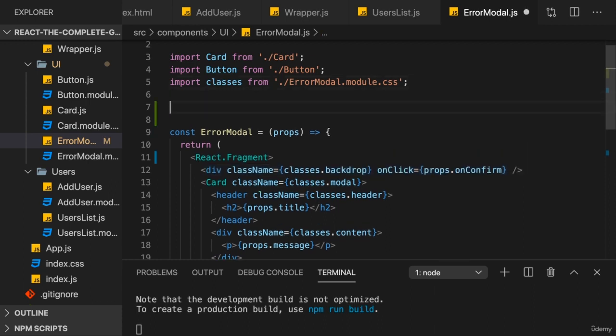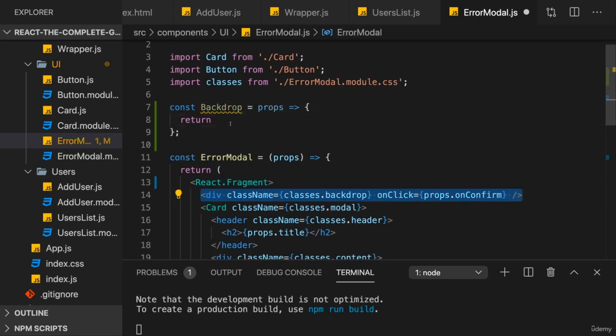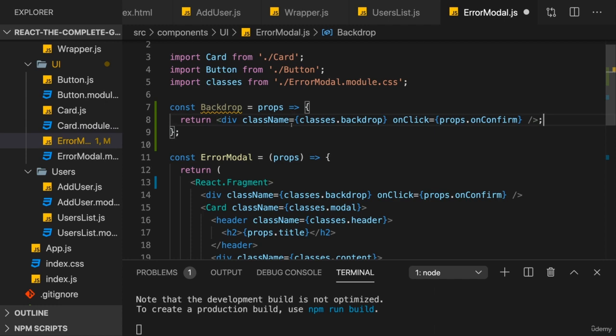For that, to make this very easy, I will actually add a constant here, which I'll name backdrop, and this will be a new component, and I'll add it in this same file because in this app, I only use this backdrop component in conjunction with my modal. So I'll store all those components in one big file, but you could also split it into multiple component files, especially if you would use the backdrop in conjunction with other components as well. Here I'll only use it there though, so then I have my props, and now here I will return that div which gets my backdrop class.